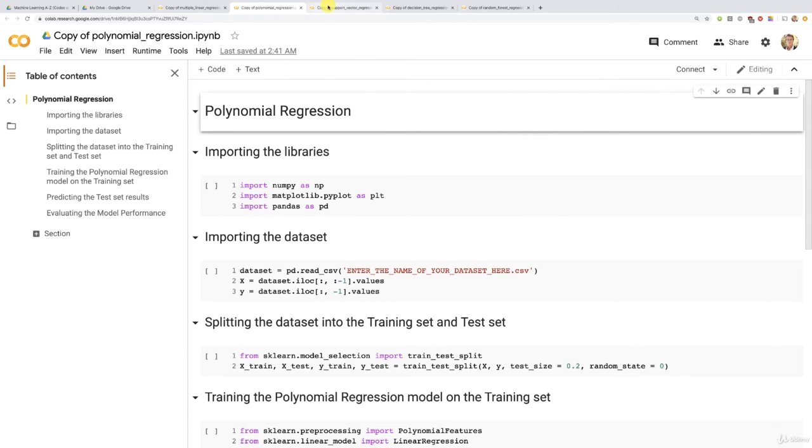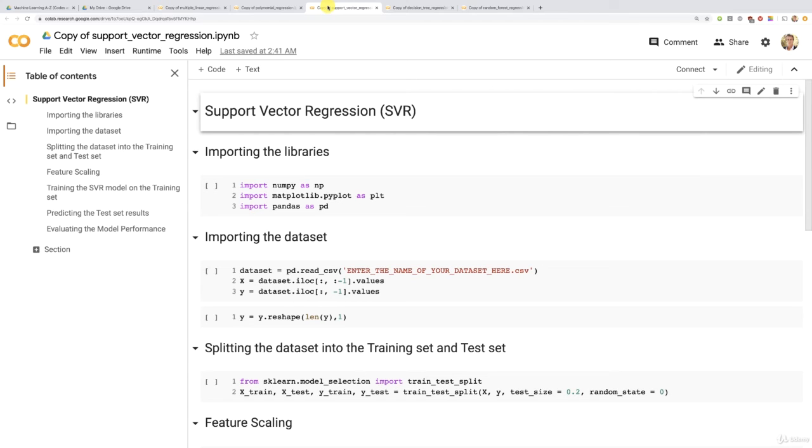All right, then support vector regression. So here it's the same. First, the data preprocessing phase where we import the libraries, then we import the dataset, but then remember we have to reshape our dependent variable vector y because we have to feature scale it, right? Because we're doing regression, the dependent variable vector has continuous numerical values, and therefore for SVR, we need to scale the dependent variable vector. That's exactly the same as what we saw together when building the SVR model. Then I added this, of course, in order to split the dataset into the training set and test set so that we can indeed evaluate the performance of SVR and compare it to the other models.